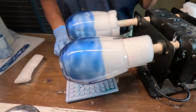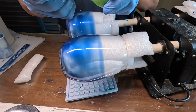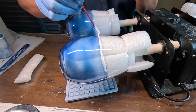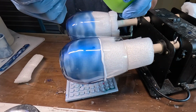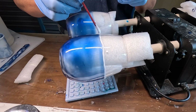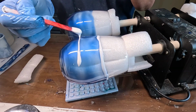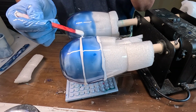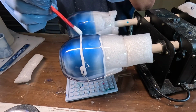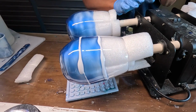And so now with my white, I'm going to just try something. I'm gonna just put a line here at the top, and it's not going to be a thick line. Oops, got a drip there. And then just probably a pretty straight, as straight as I can get it. Okay, so on both sides.